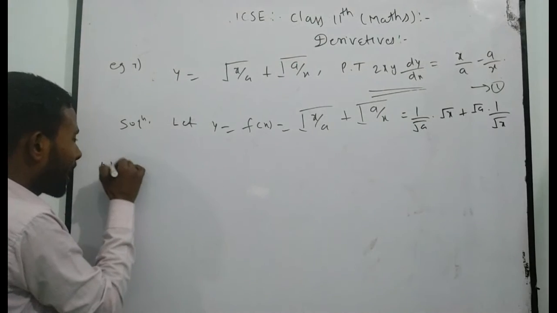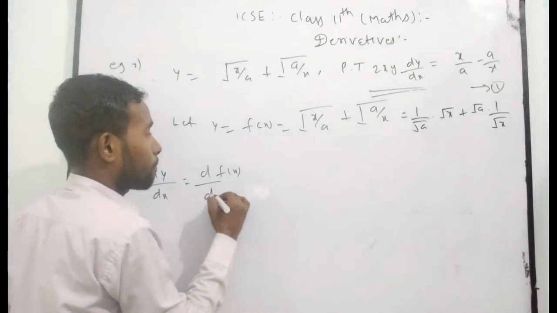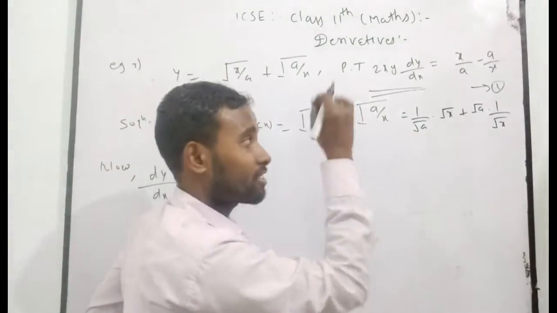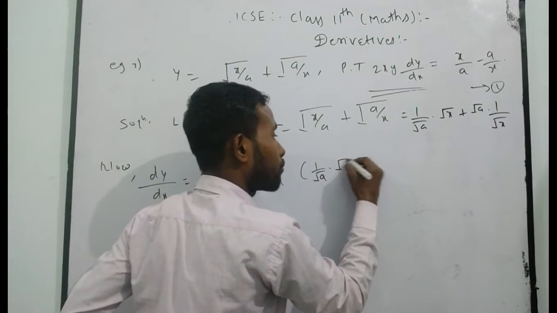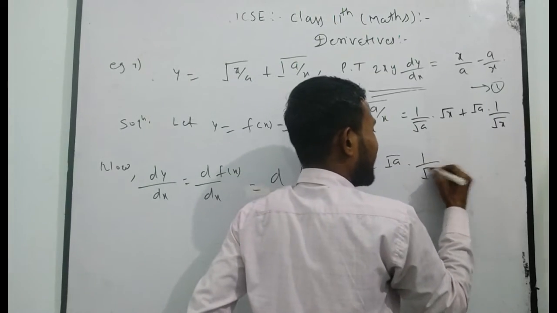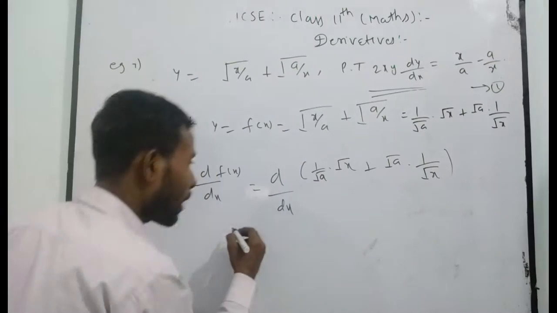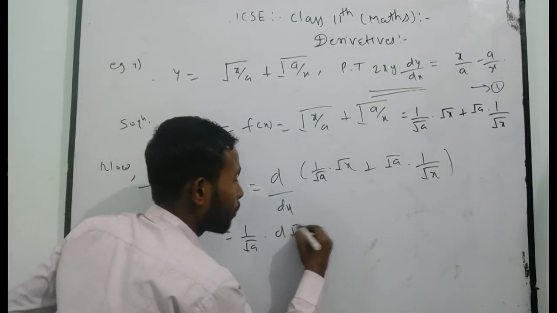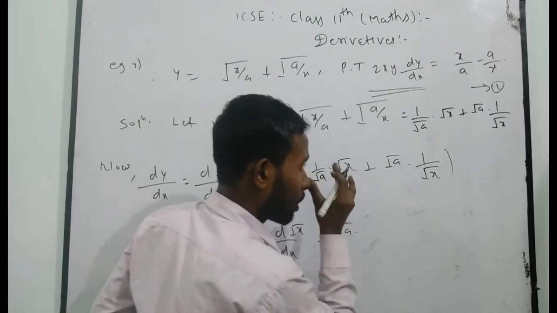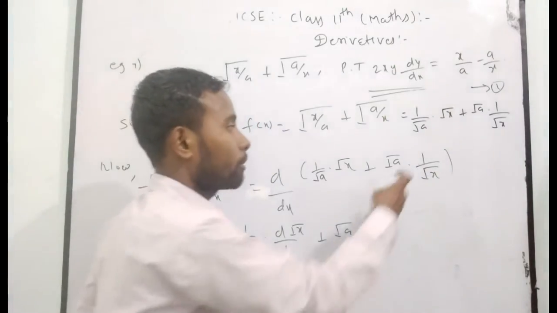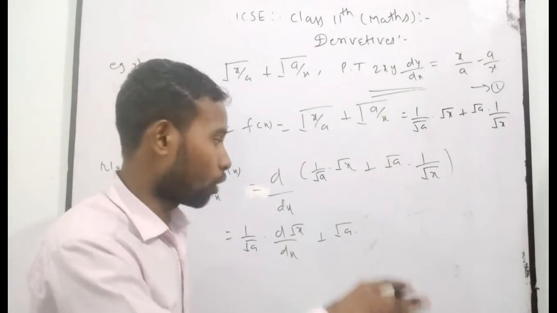Now I want to find the derivative of y with respect to x, that means the derivative of fx with respect to x, which will be: firstly differentiate the first term, then differentiate the second term. If you wish, I want to write it step by step for you. Now, as you know that 1 upon root a is a constant, so I want to take it common and take the derivative of root x with respect to x, plus I want to again take root a common and you have to differentiate. What is the actual value of 1 upon root x? I think you know 1 upon root x means root x to the power minus 1 upon 2. I have already told you many times.